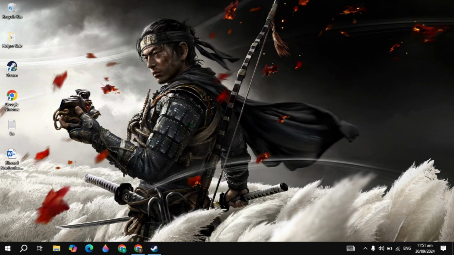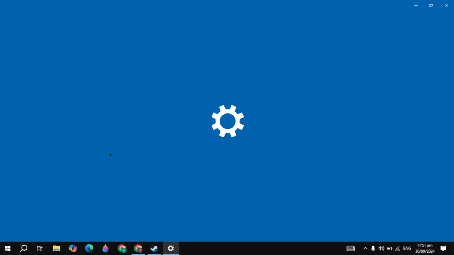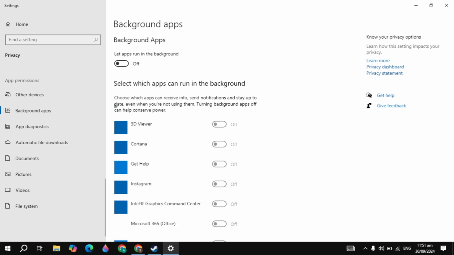Now the next important setting that you need to apply is the privacy settings. So go to Windows search, type privacy settings and open it. Now here on the left hand side, scroll down and you'll see Background apps. Click on that. Now here just make sure that background apps are turned off, because these are also applications that consume most of your RAM and CPU and cause your game to crash. So make sure you turn it off.